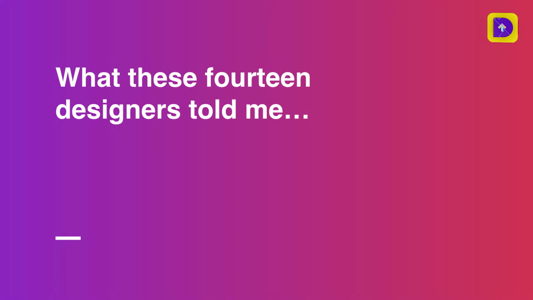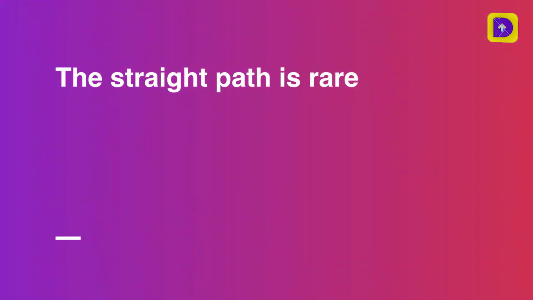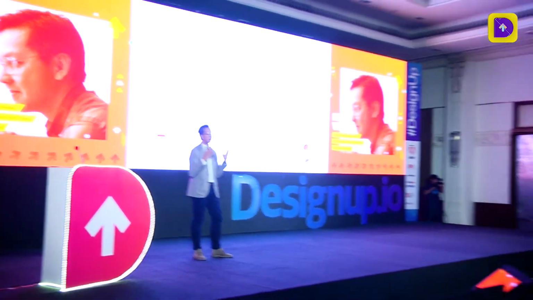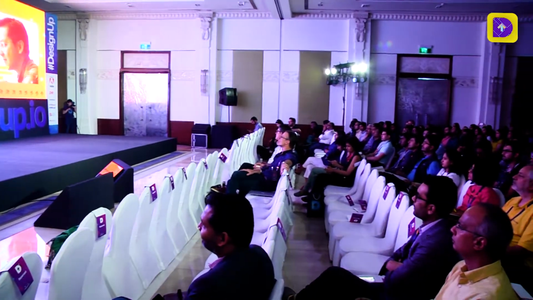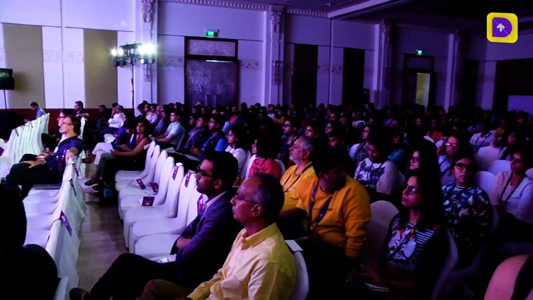Okay, so here are a few lessons that I learned. The first one is the straight path is rare. And this is a little bit of a cliche because everybody knows careers have very organic paths. But one of the interesting things that I learned is that even though a lot of these careers look like they're very predetermined, and they look like the people who have had these successes have really set out with a very clear goal in mind and actually achieved that goal with determination and focus, what really happens is that they encounter a series of unexpected opportunities and really capitalize on those opportunities.